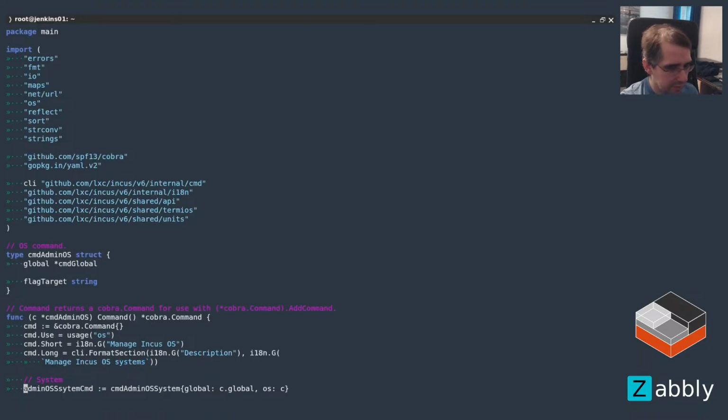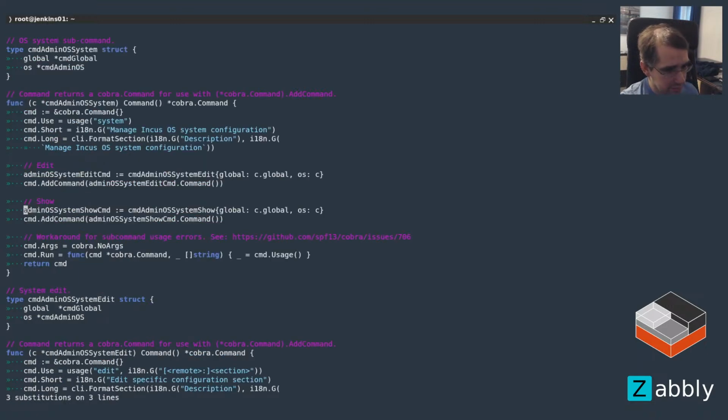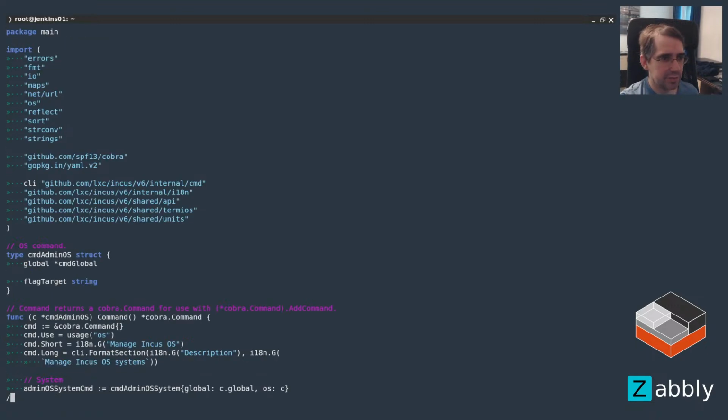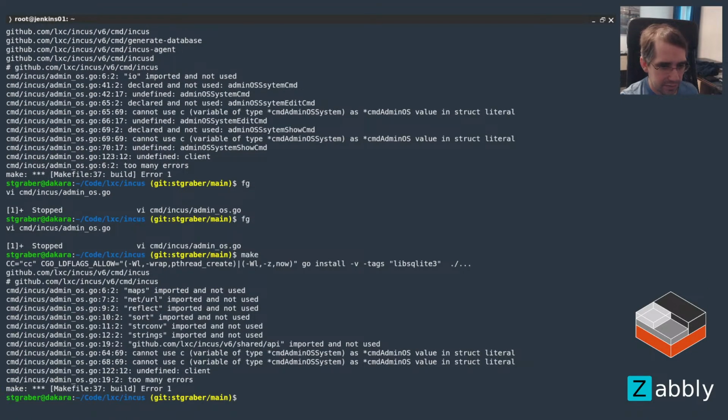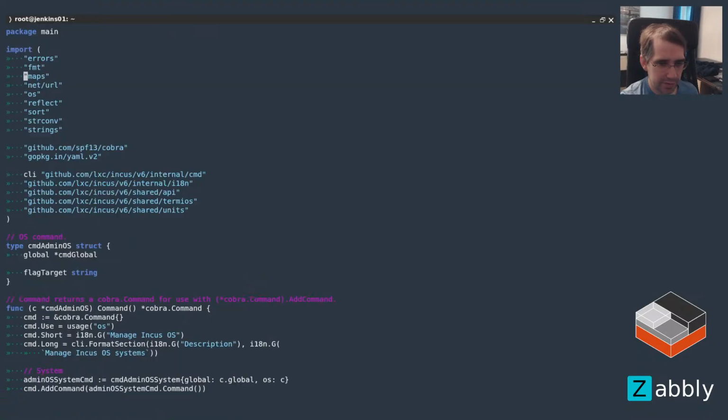Oh yeah, I really typoed this thing. Okay, fix that typo. Let's remove the import and see. Okay, more imports removed: maps, URL, reflect, sorts, strconv, strings.